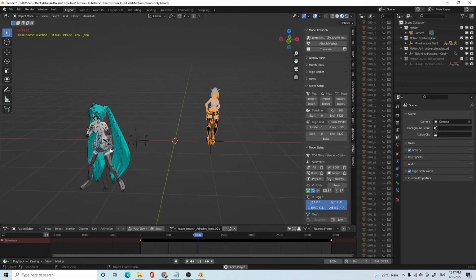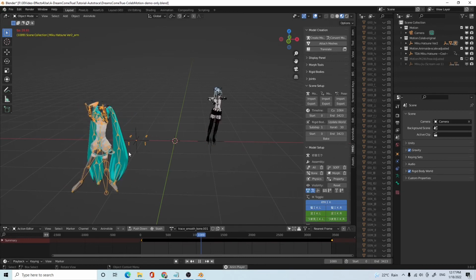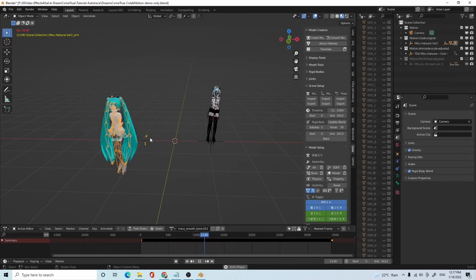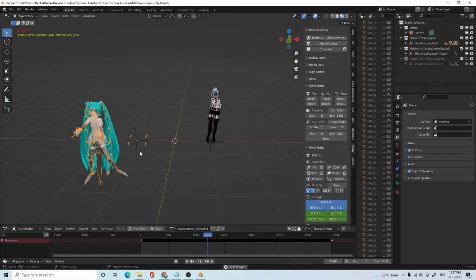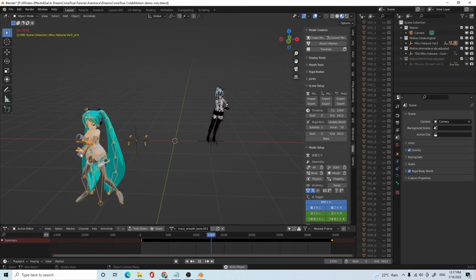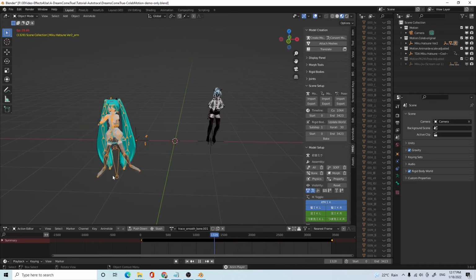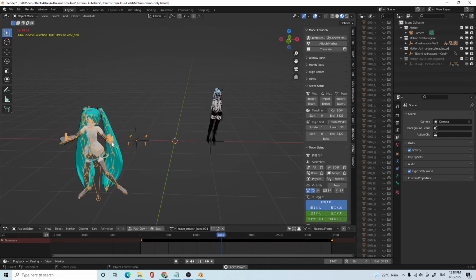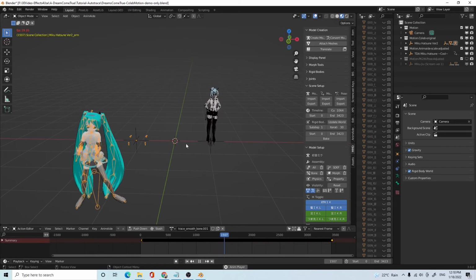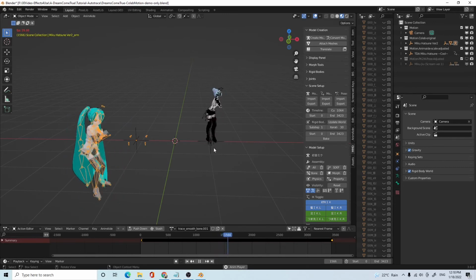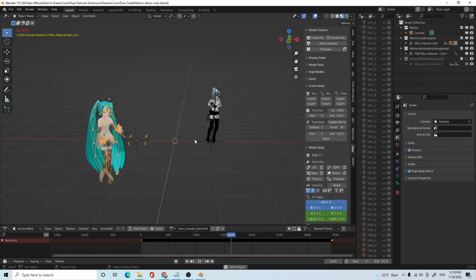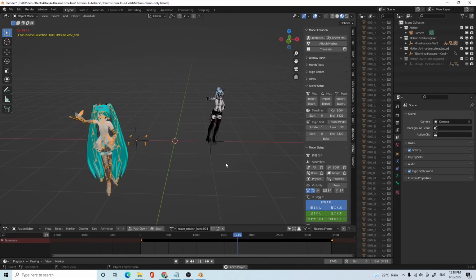I repeat again, this original motion, when you get it, the IK frame is not captured in terms of keyframing, but you can use one of the tools provided by the author and convert it into IK frames so that the IK is included as part of the motion. That is a step that you can do, but I'm not including it in this tutorial.